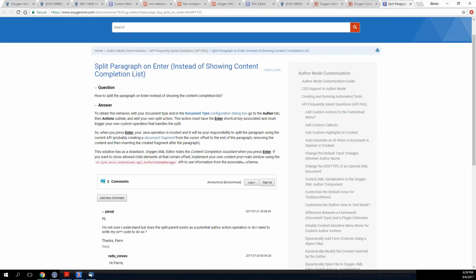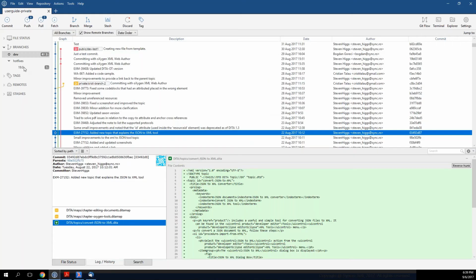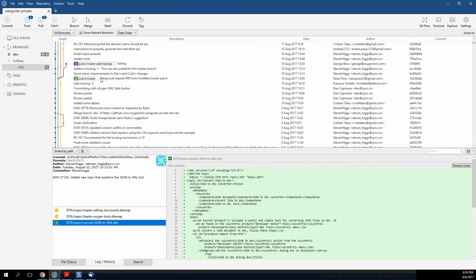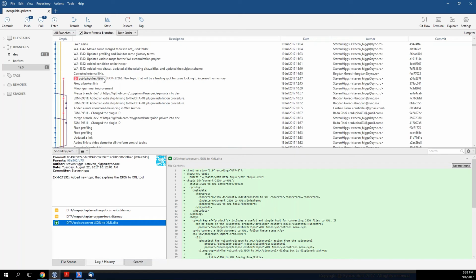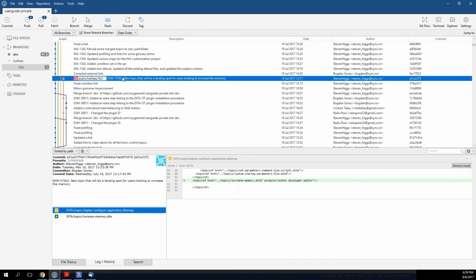So I'll go back to SourceTree and show an example. So here's my current branch. It's thinking. I don't know why it's not navigating to it, but here's an example.